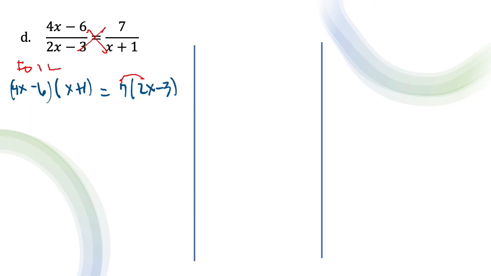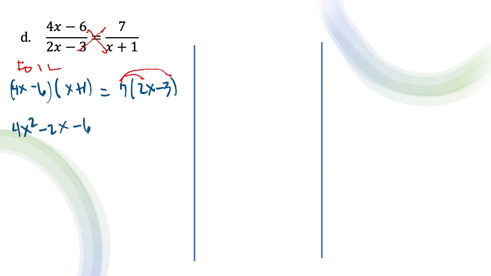Okay, so for our next example, we have x minus 6 all over 2x minus 3 equals 7 divided by x plus 1. So this time around, instead of multiplying by their LCD, we can simply cross multiply. Okay, so to do that, we have x minus 6 times x plus 1, and then equals 7 times the denominator of the first term, 2x minus 3. And then we simply use FOIL method on this one on top. And then on the other one, we just simply distribute.